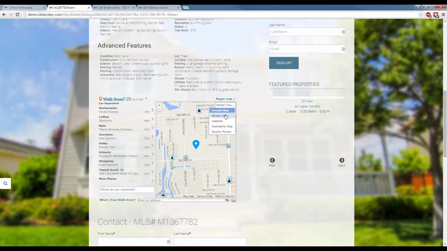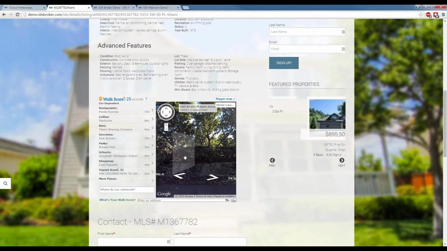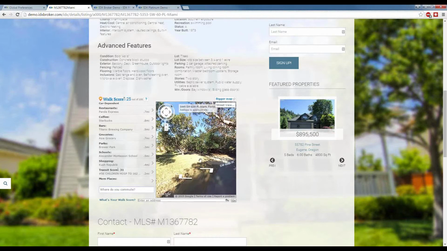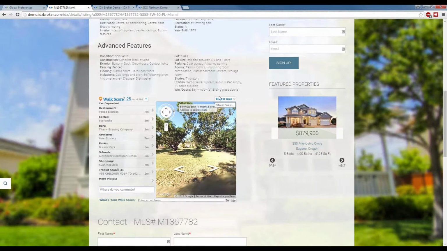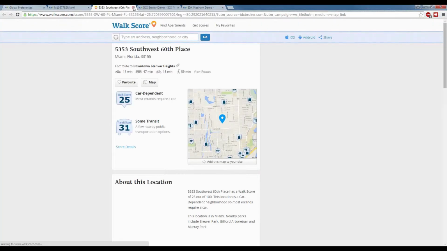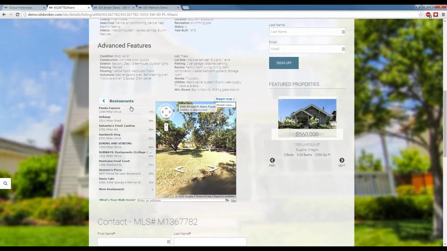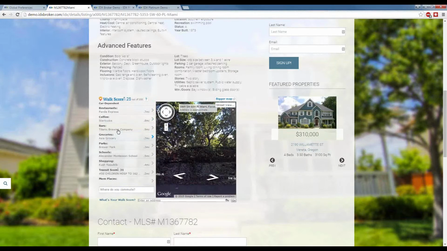So there's different things available within WalkScore. Really cool stuff. Street View, if you wanted to give your client a look at what's around the neighborhood. Of course, like I said, again, you can resize this if you wanted to, or open up a bigger map within WalkScore. Or you can look at different things that are available right within your area. So if you wanted a restaurant, you can click Restaurants, and it'll show you exactly what's available and how far it is away from you. Same thing with bars, groceries, parks, schools.